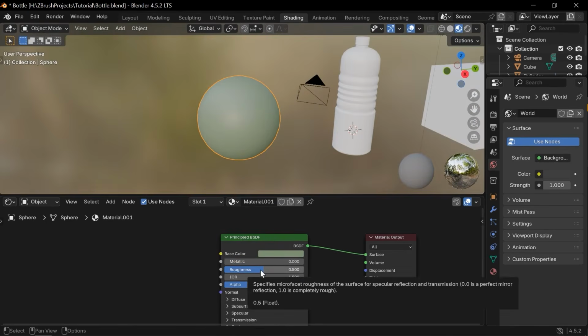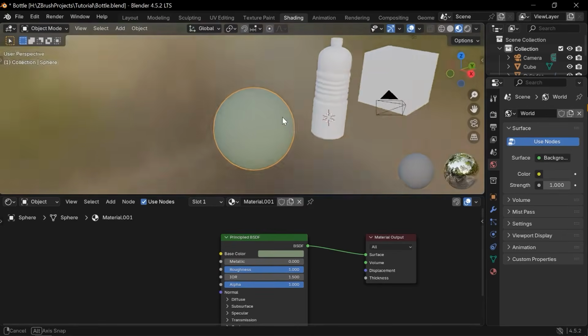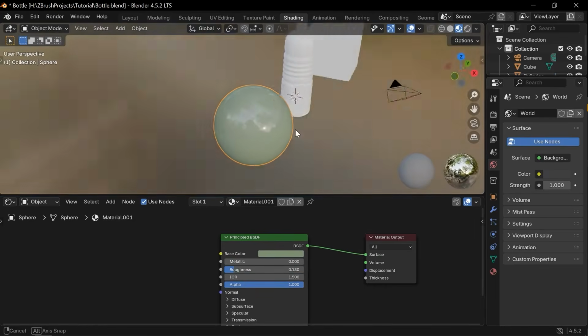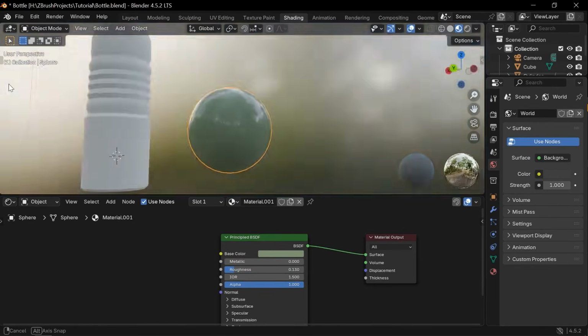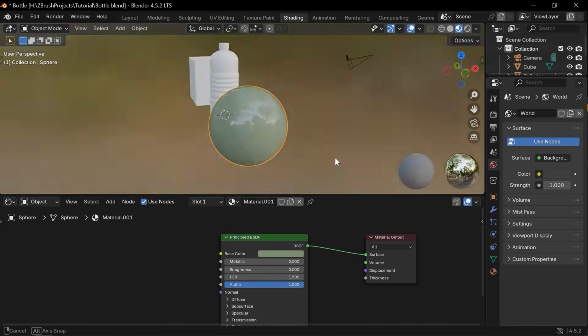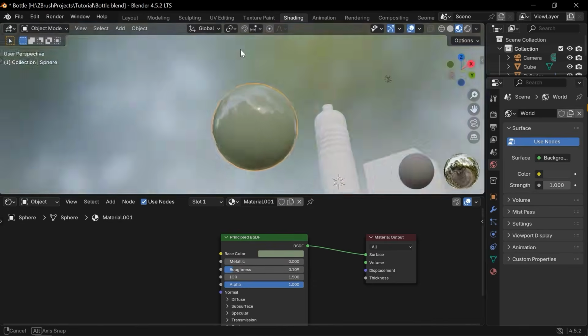For the roughness, we can specify how rough or wet our 3D model is. Here, this is completely rough and doesn't reflect any light, in simple words, but with small values of roughness, as you can see, we have a reflective surface, and you need to adjust it based on your need. For example, a camera lens has a value like this, or a water surface has a value like this.